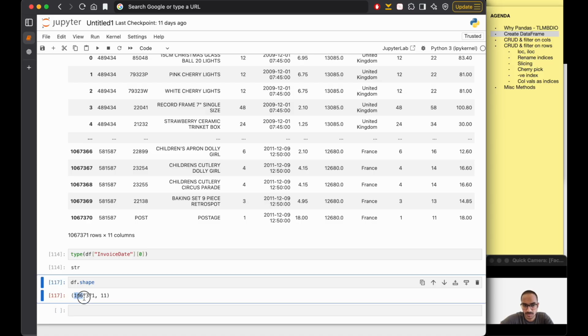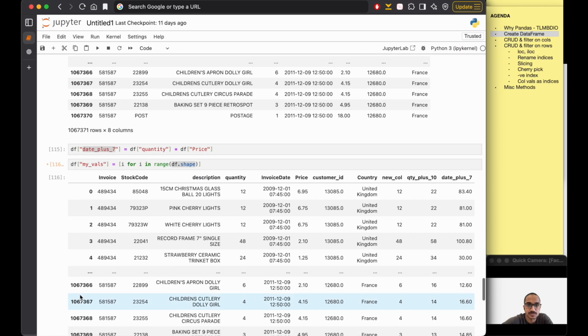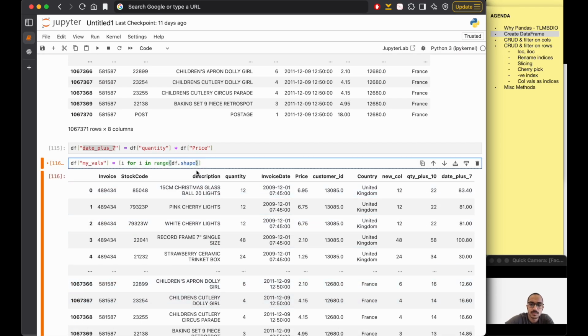Our shape is almost 1 million by 11 features. So 1 million rows, 11 columns, right? So I want all these 1 million rows to have values. So we'll go from, I can access the tuple. So that's basically a tuple.